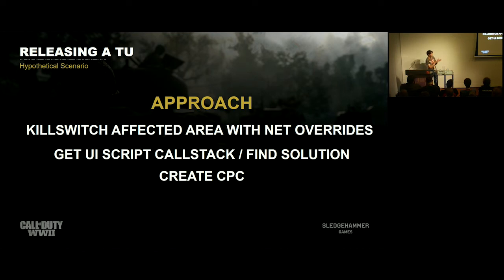This is really important for, say, a UI bug that causes a no-more-action state where players get stuck. We can prevent this by just locking people out of that menu. Really hope it's not a really important part of your menu, just some random thing, right? While players aren't having this issue anymore because it's been mitigated by being locked off with a kill switch, we are checking those UI scripts' call stacks and looking at the solution. We find the solution, then we create a CPC.